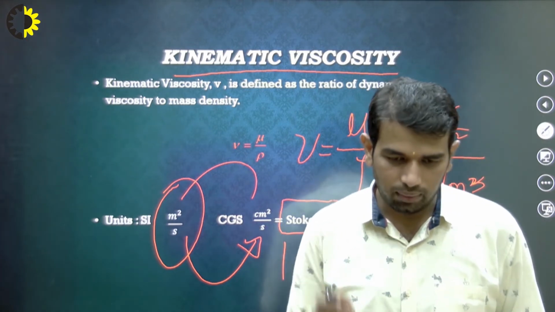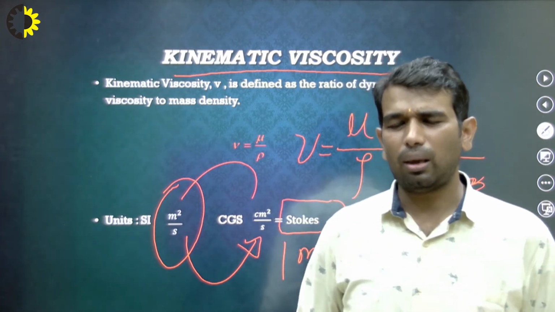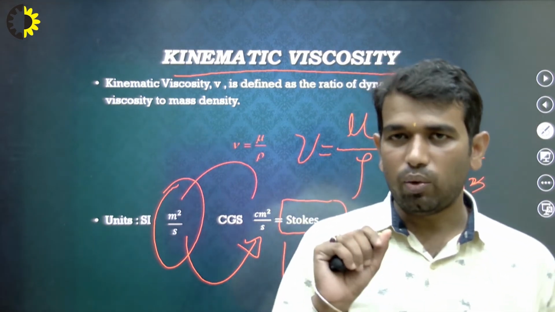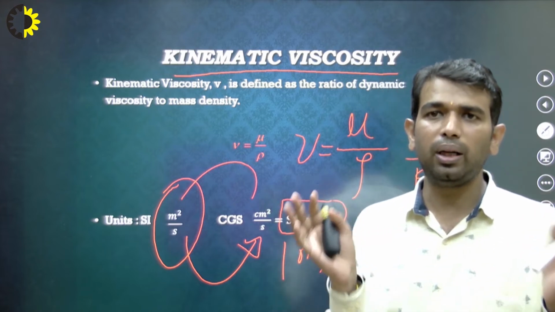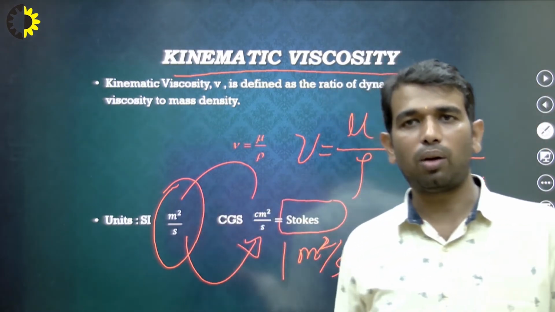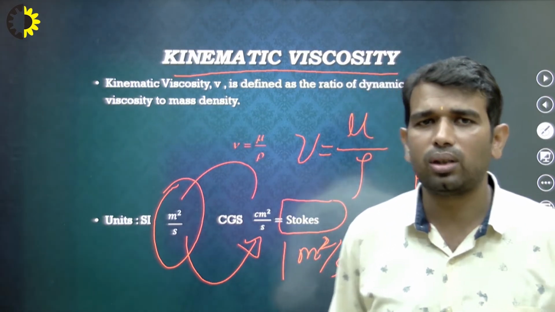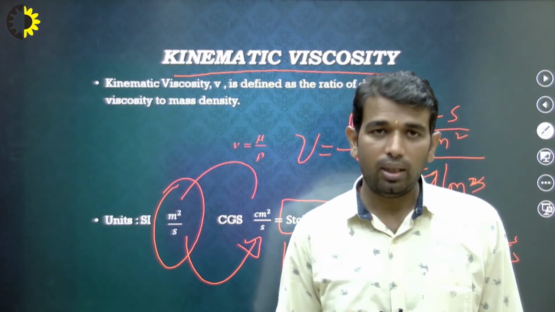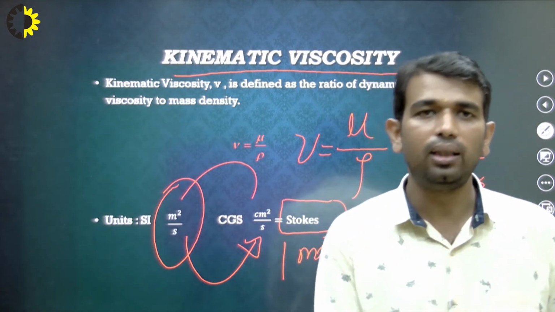As an example, for dynamic viscosity the most common unit we use is the poise, the CGS unit, because Newton second per meter square is a very big unit. Often in numerical problems we will see the unit of dynamic viscosity as poise, and similarly for kinematic viscosity we will see the unit as Stokes. So we should have a basic understanding of the relation between these CGS and SI units.